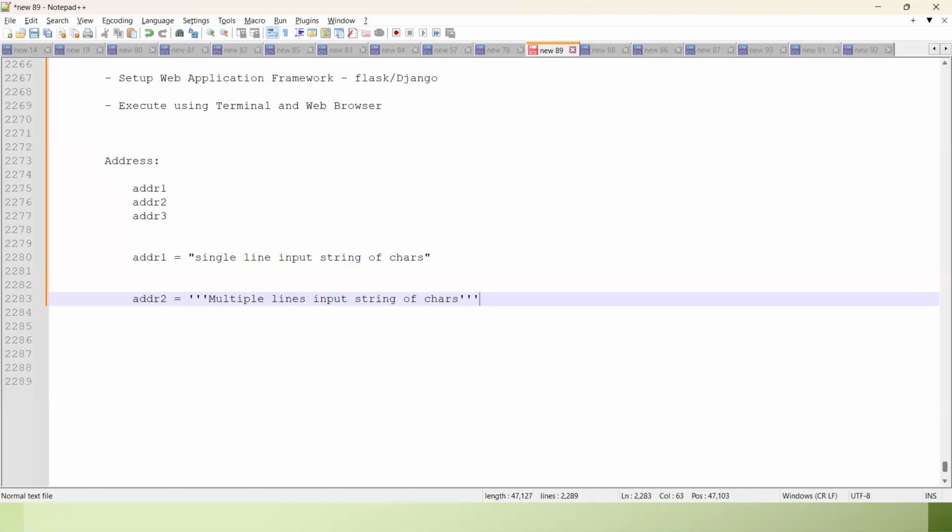Most of the cases we'll be dealing with address variables, or sometimes you'll be reading more than one line from a file. Consider you have a file, and from that file you want to read a set of records and save it in a variable. How to do that? By using a multi-line variable declaration. Easy?